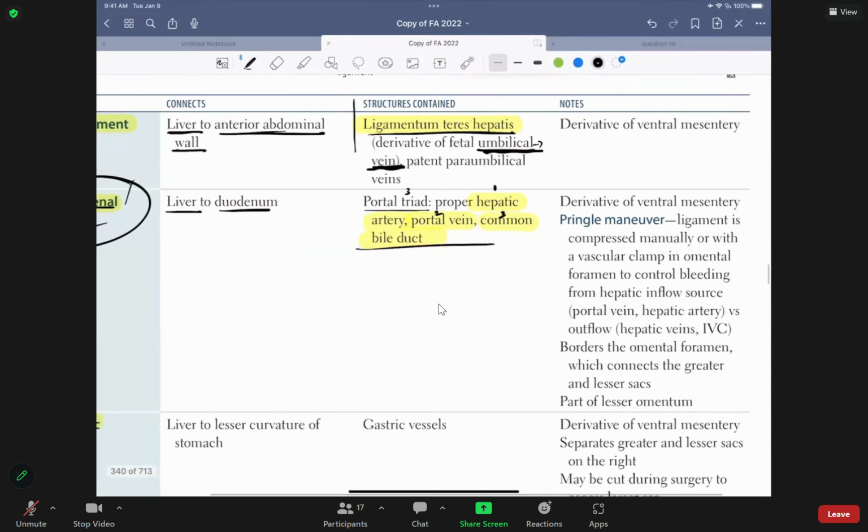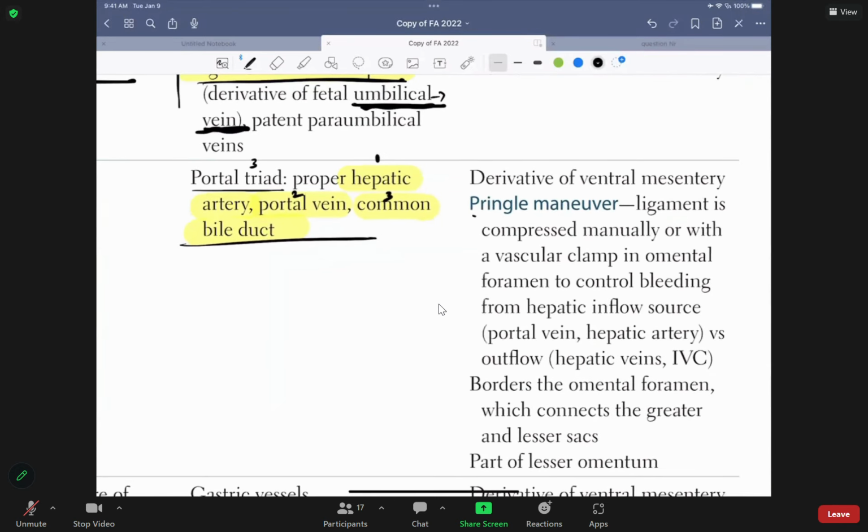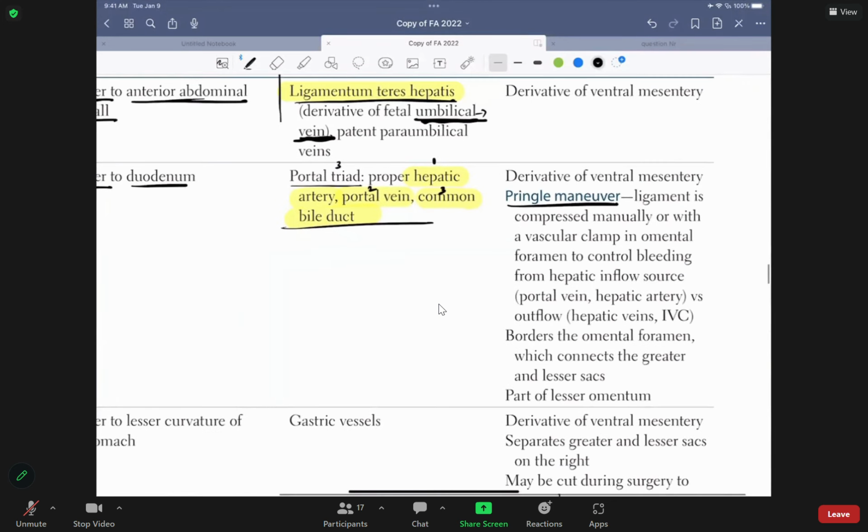Now, there is something called Pringle maneuver. You need to know this for your step 1 exam, folks, okay? This is the key. Now, let me add the three structures. We have a hepatic artery. This is important, folks. You're not going to learn this anywhere else. And you have a portal vein. And I'm going to write something else here, inferior vena cava. These three structures are in a similar region. So in other words, if I cut the hepatoduodenal ligament, way behind you have inferior vena cava. Is that clear, folks? So those three structures are in similar location.